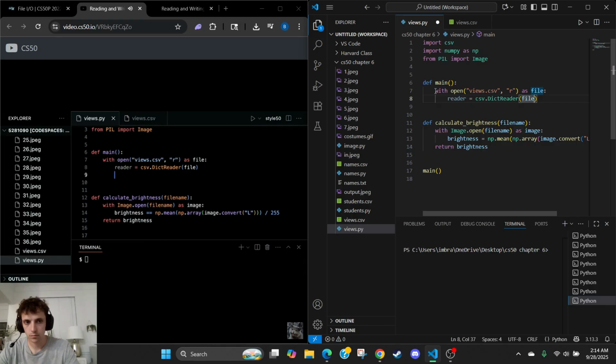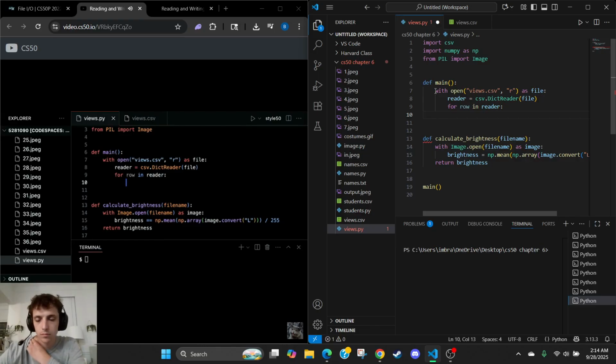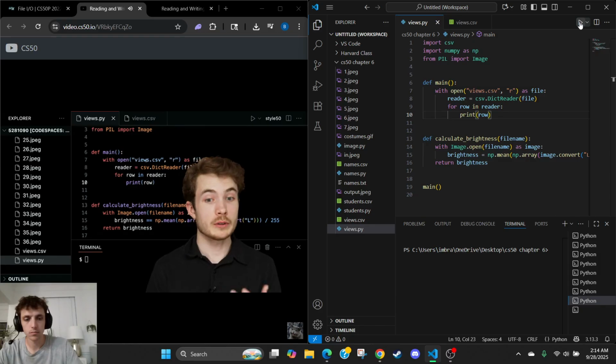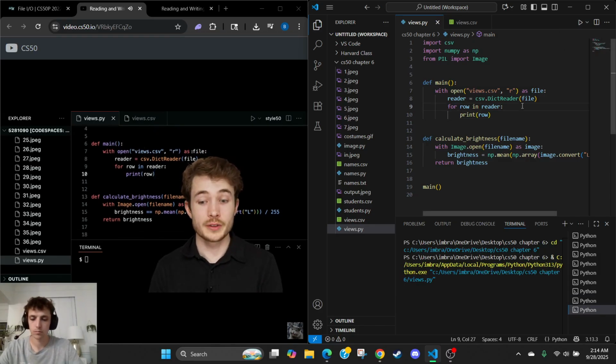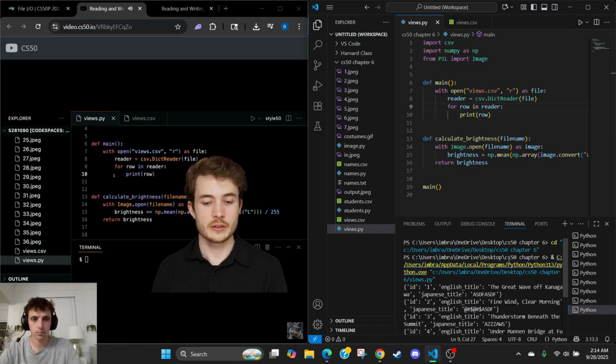And we've also seen I can type this, for row in reader, meaning every row this reader gives back to me, I want to keep looping and looping over it until I have no more rows to loop over. And I could, to make sure everything's working, type print(row), just like this. So what have I done? I've opened up views.csv, called it file, so long as we're inside of this indented block here, lines 8 through 10.